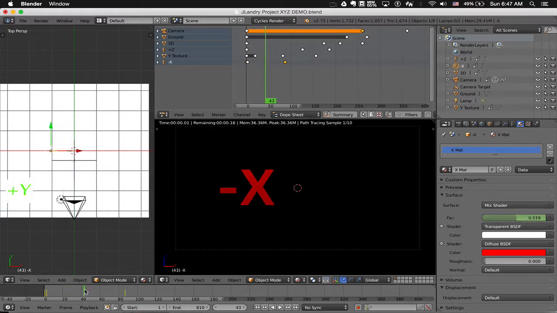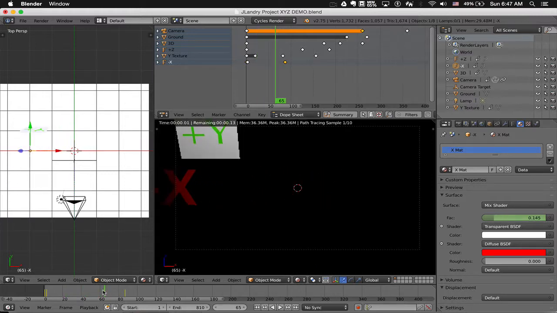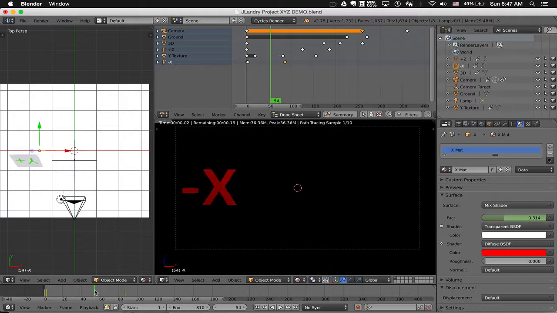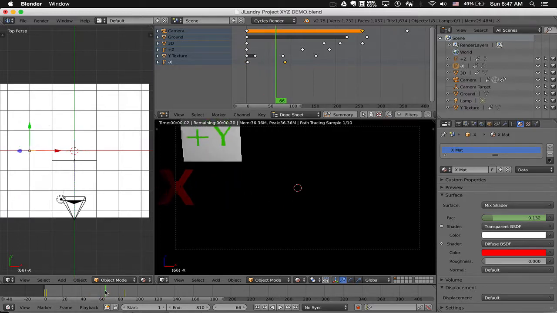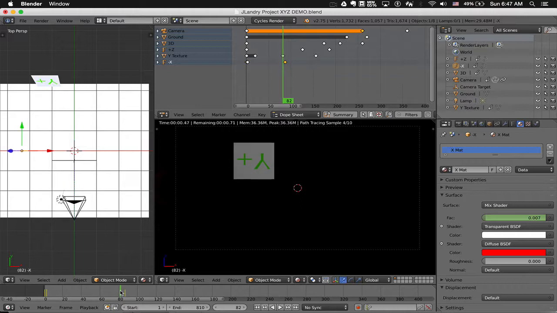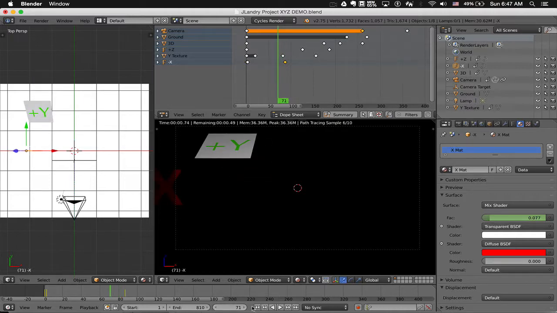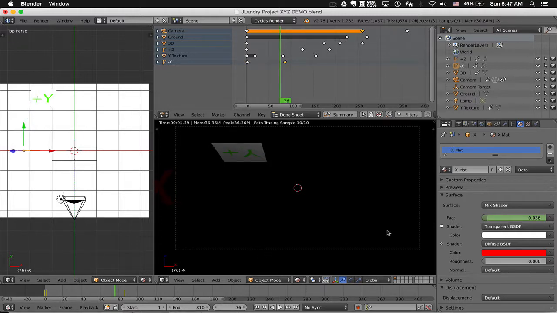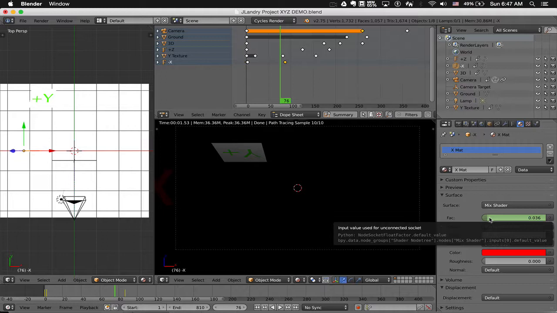The problem is that when it gets over here, you'll see that it's nice and bright, but it's starting to fade out already. You can see it's starting to fade out. So you could either leave that in there, that's optional, or what I'm going to do is I'm going to go ahead and get to the frame that it's right where it's off camera. So for me, that's about frame 76. And I'm going to go ahead and bring it back up to a factor of 1. And then I'll press I over that, and there we go.